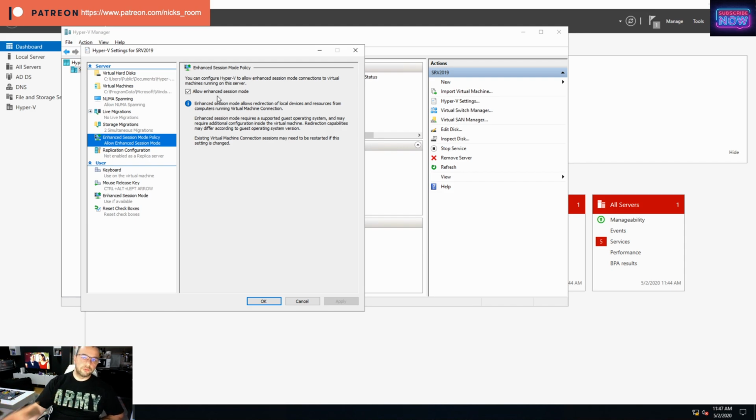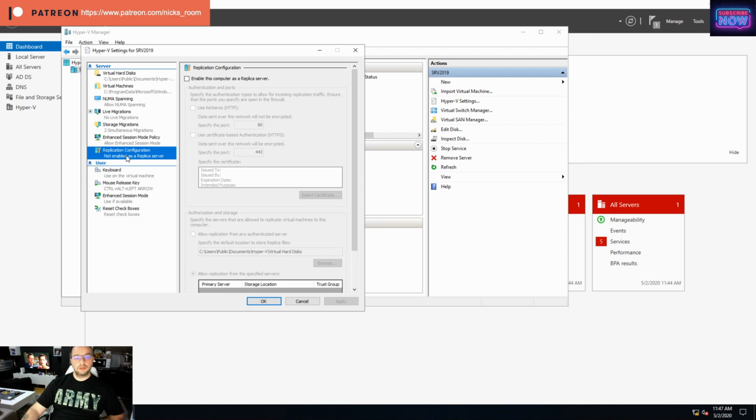If you want to copy some files, if you want your virtual machines to be able to use some resources from the host operating system, you want to turn on this allow enhanced session mode.